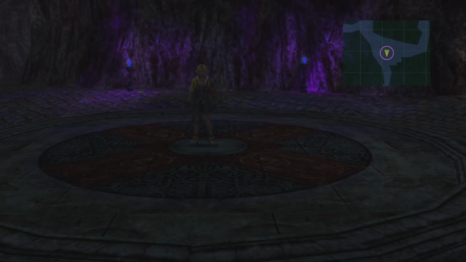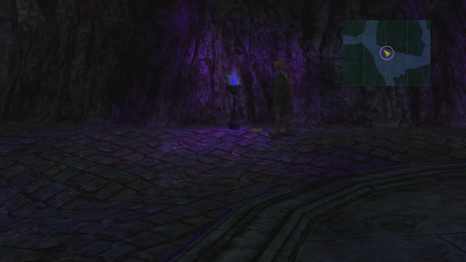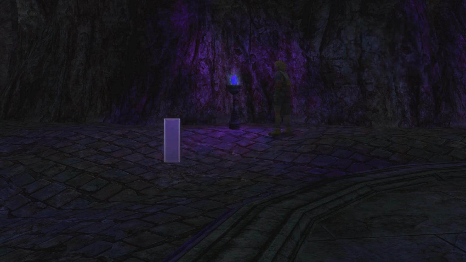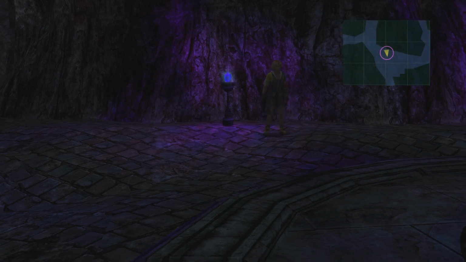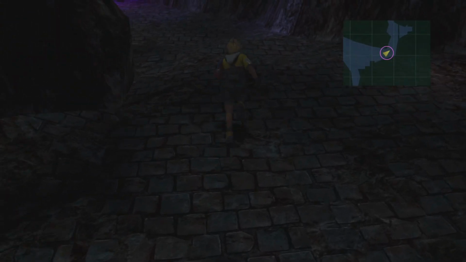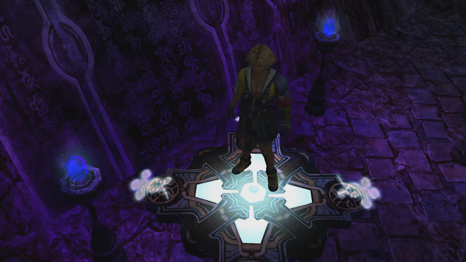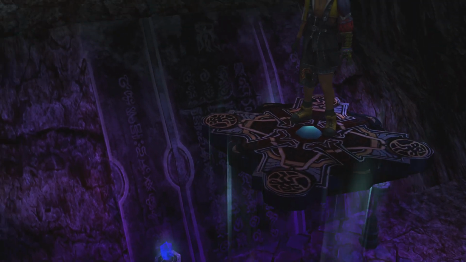Okay, before we continue any further, I've got to apologize because the Al Bhed Primer was underneath my nose. Pick it up, we get the final Al Bhed Primer. We've now achieved the Al Bhed Primer collection, giving us the trophy Al Bhed Master. I think it just popped up. Okay, now, since we're here, we can go up the giant portal thingy and see what is in store for us.